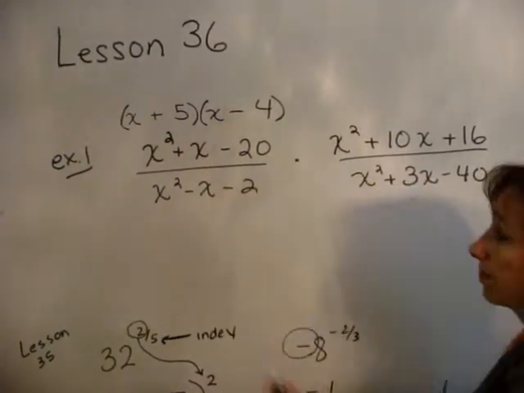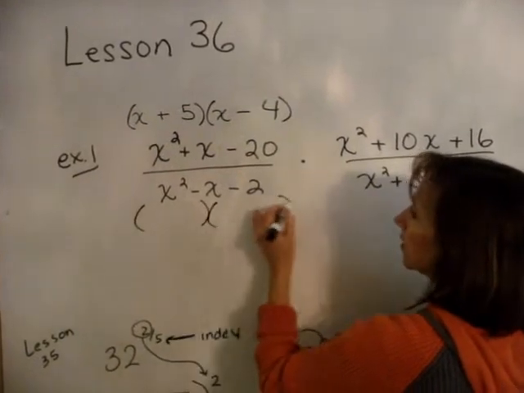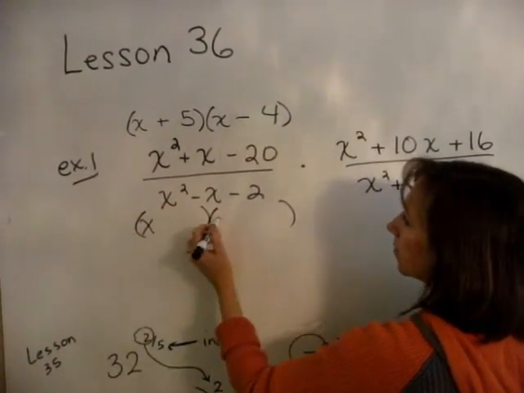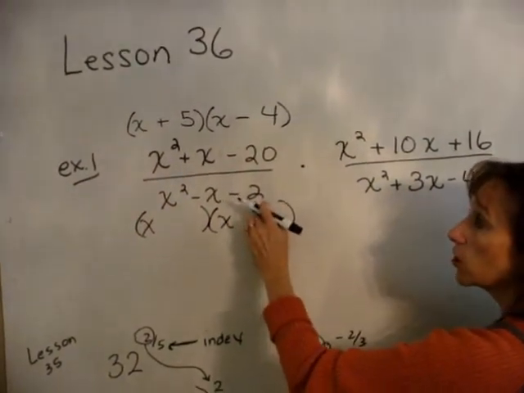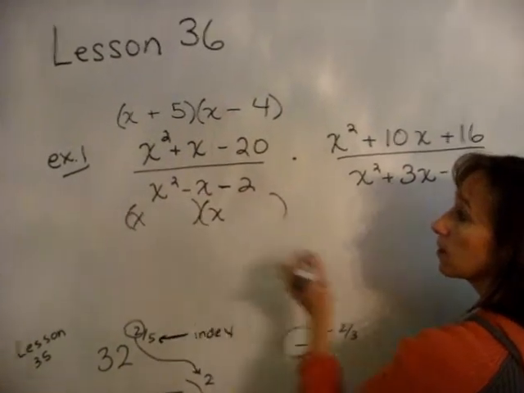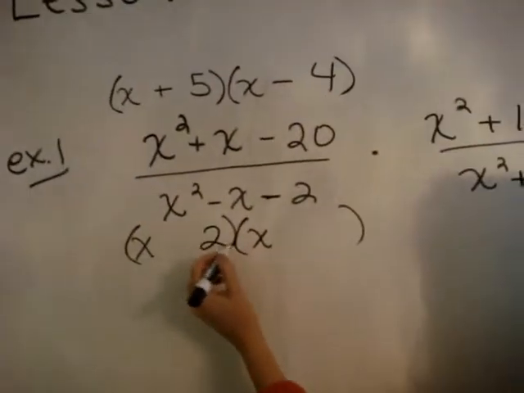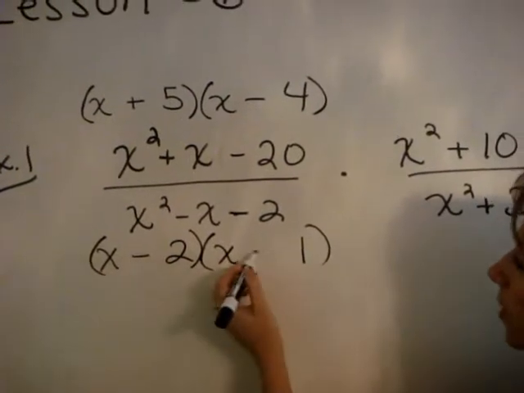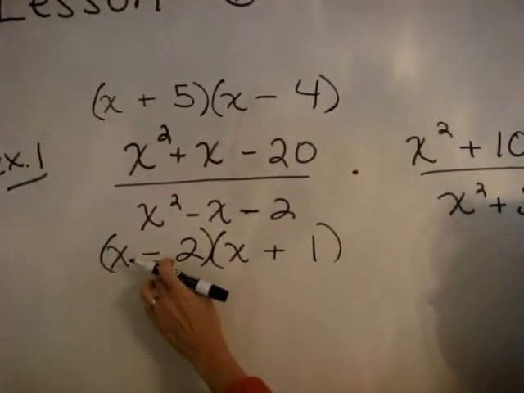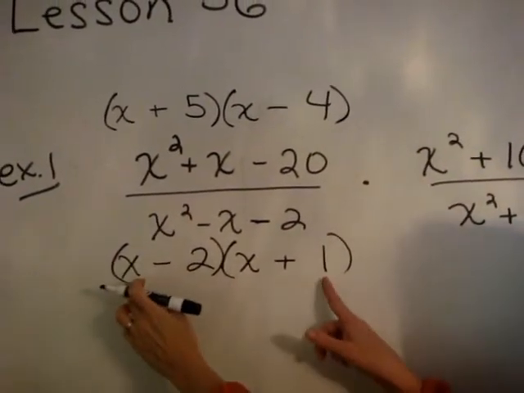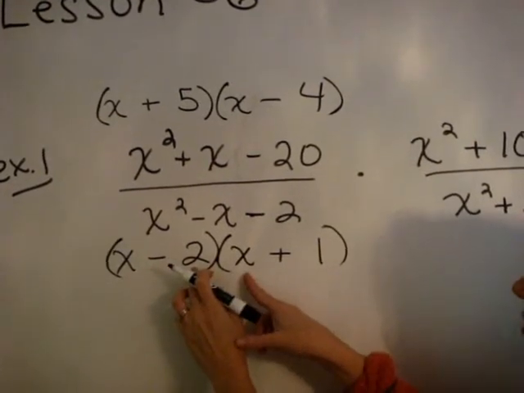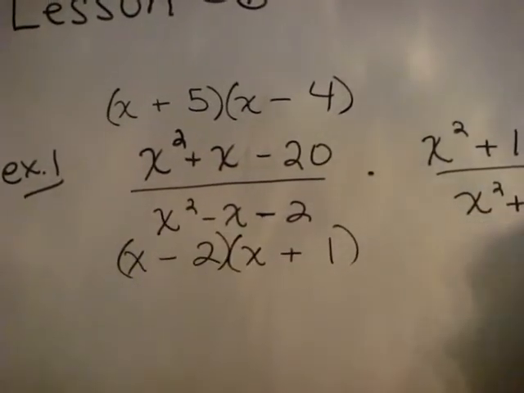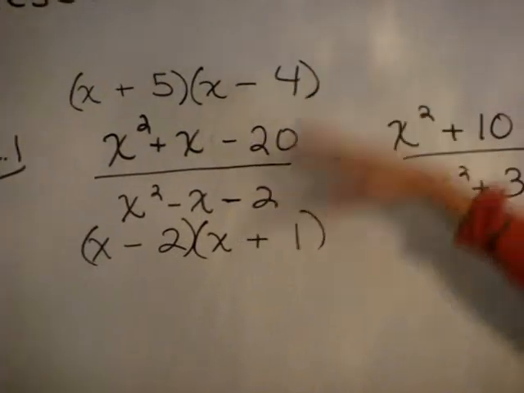Let's factor this one. Same idea. What times what gives you x squared? What times what gives me 2? And when I subtract them, we're going to get -1. So it's 2 and 1, and we need a -1. So we need the bigger number to be negative, so that our outer is 1x, our inner is -2x, and that just gives us -x. So these 2 are factored.